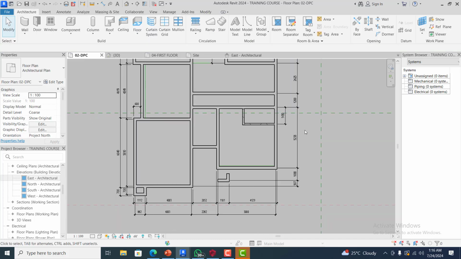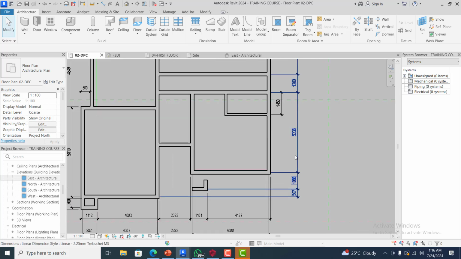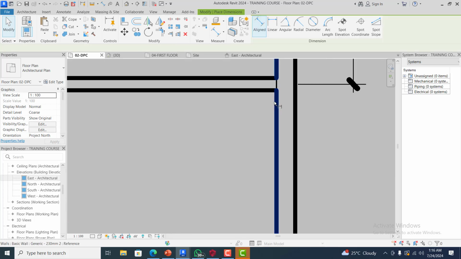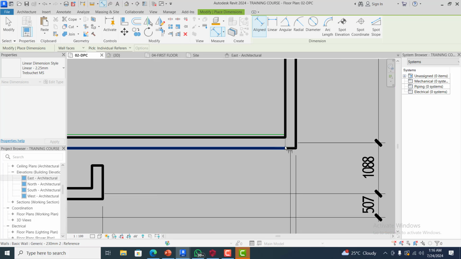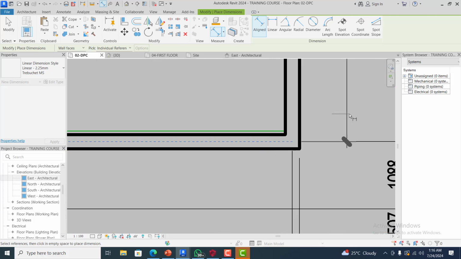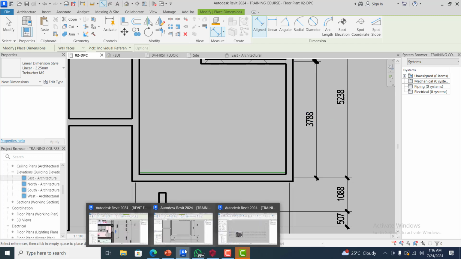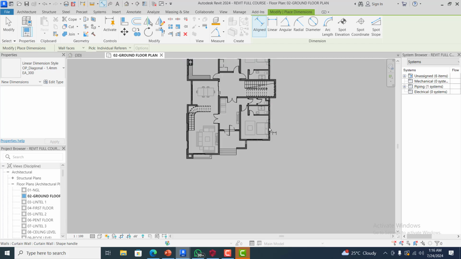All right, if you look at this, this is actually coming out gradually the way it should be. Let me take this dimension so as to be sure what I'm doing is correct. So let me take from this center to this center here. I'm going to have 3788. So what do I have there in my design here?